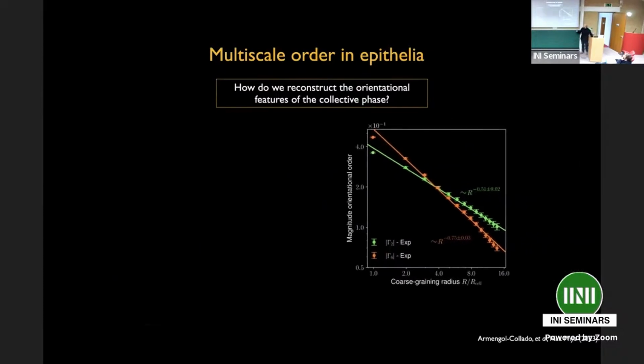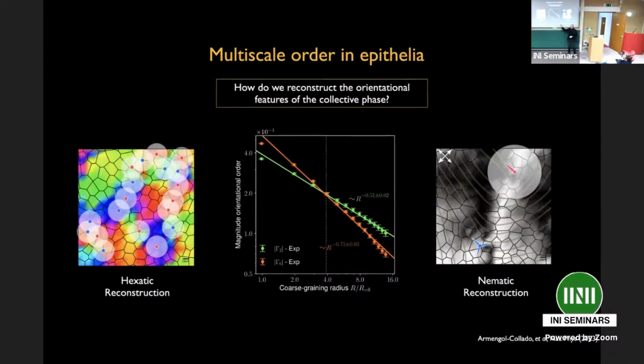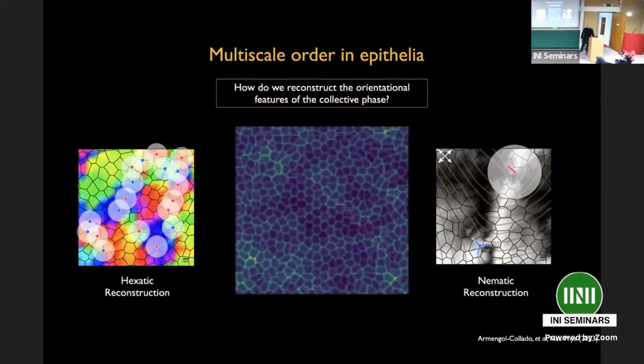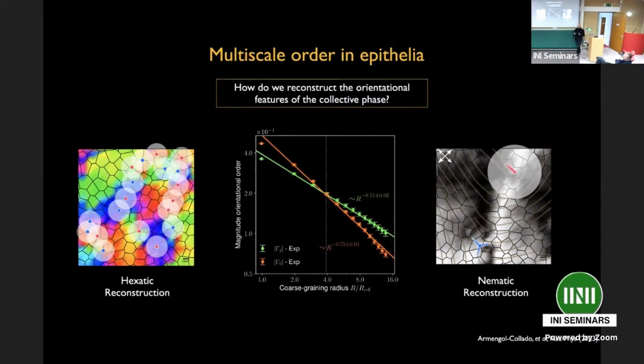So the idea is that in epithelial tissues we need both a hexatic description at small scales and a nematic one at large scales. Is it conceivable that there are other symmetries? Absolutely yes, it's totally correct. But we actually tested this, and I can say with statistical trustability that these are the two main ones. In the range where hexatic symmetry is larger, it is statistically the largest one; at the larger scale where nematic symmetry is dominant, it is the largest one with respect to other symmetries.